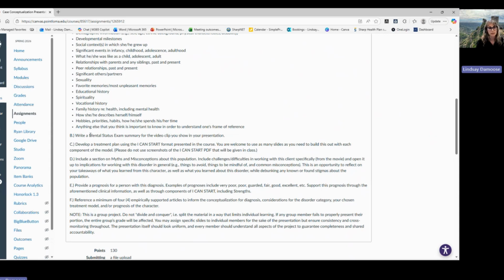Whatever questions you have in class, we can talk about them and answer them, but this is an opportunity to talk about a character in a movie, how they present, why they are the way that they are as much as we can understand, what diagnosis we have arrived at, how we've arrived at that, what treatment can look like, what common myths and misconceptions exist and are known for that particular diagnosis or set of diagnoses, how we want to educate everybody on managing those stigmas, because that's so important, especially with regard to mental disorders in general.